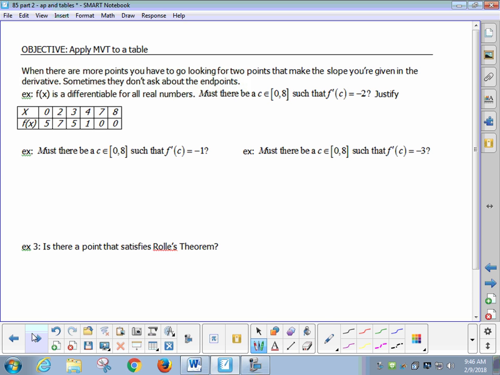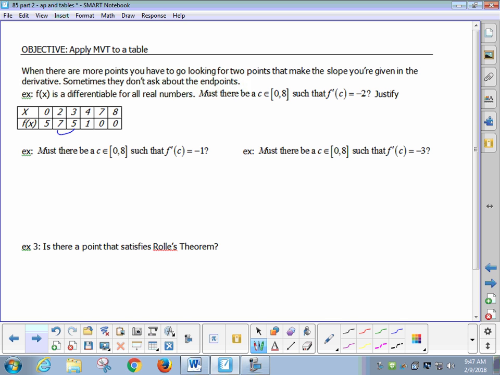You have to sometimes go a little searching around for the right interval to find the instantaneous rate of change. For example, does it have to be a place where the derivative is -2? Tell me one, maybe even 2 places where the derivative might be -2. 2 to 3. I agree, that's -2 change in f over an x change of +1.